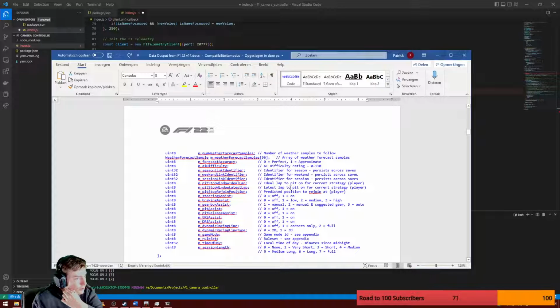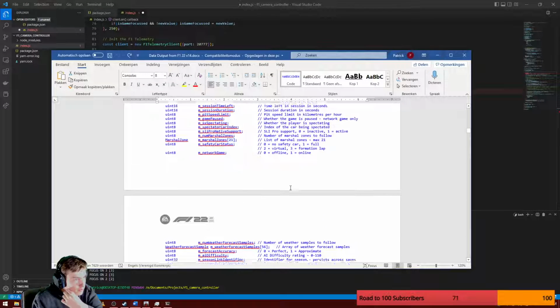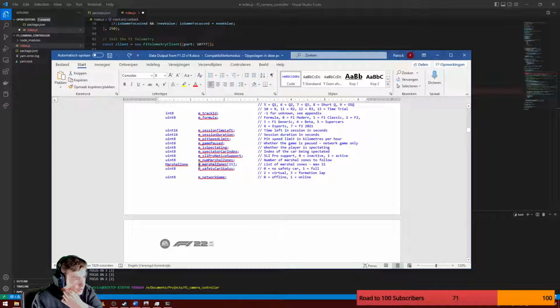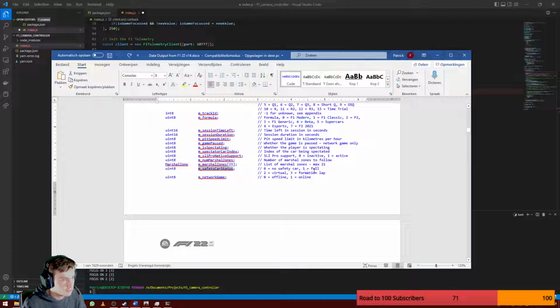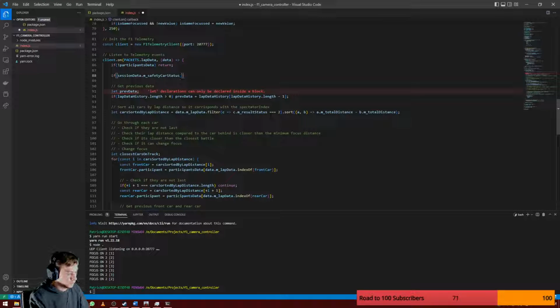Yeah, safety car status. If safety car status, session data safety car status is equal to 1. That is a full safety car.